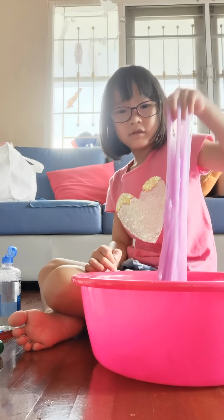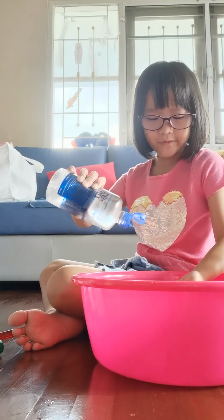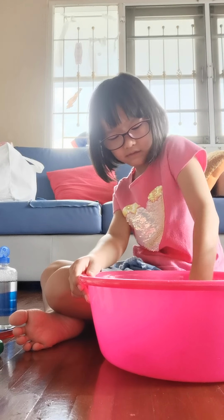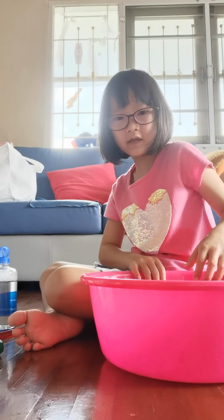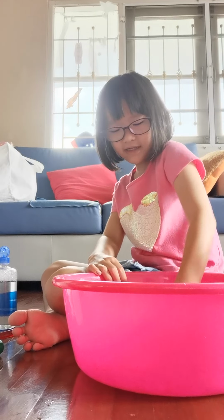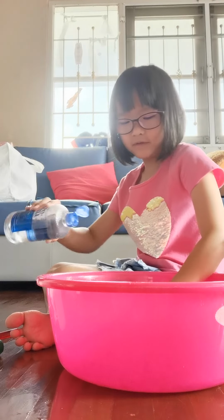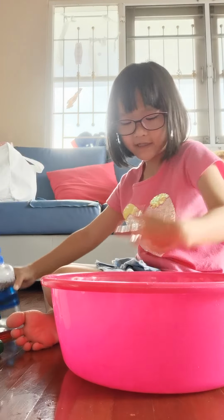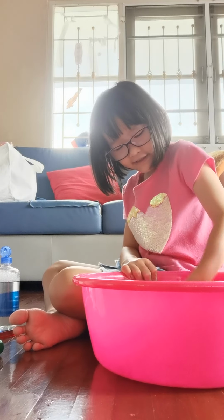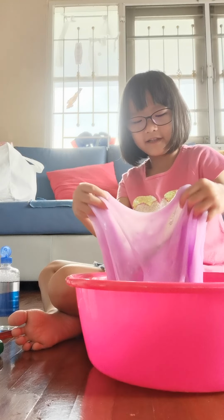This is so stretchy now. If you wanna see it then look at this ginormous one. Okay, I think it's sticky enough. You think it's sticky? I'm just gonna try to make it as sticky as I could. Oh, it's not sticking to my hand anymore.